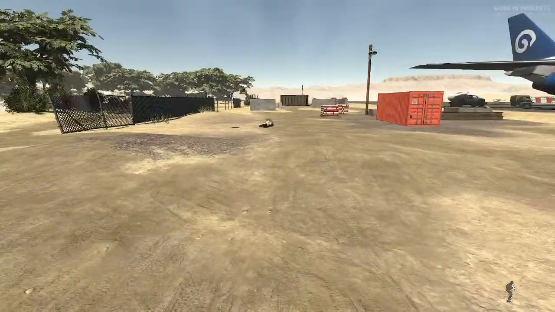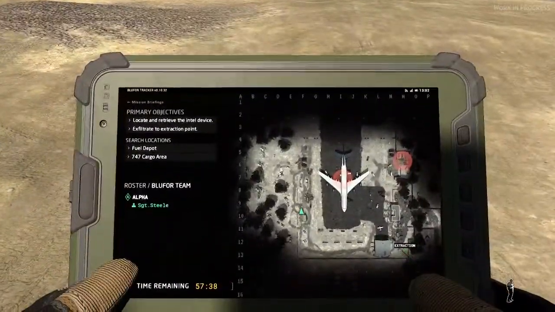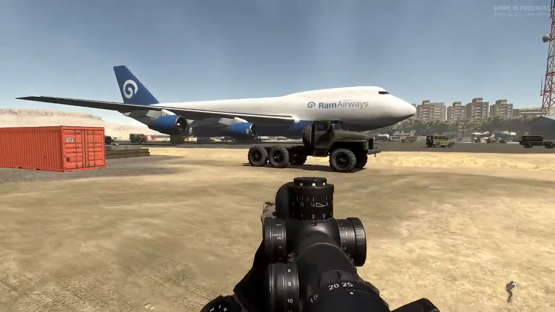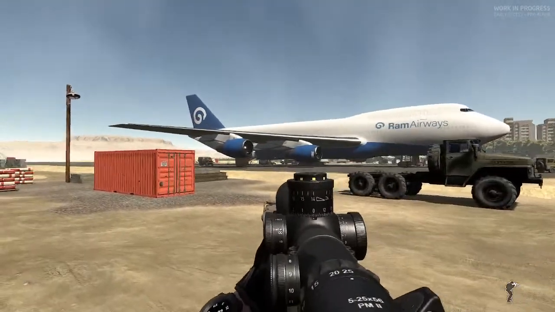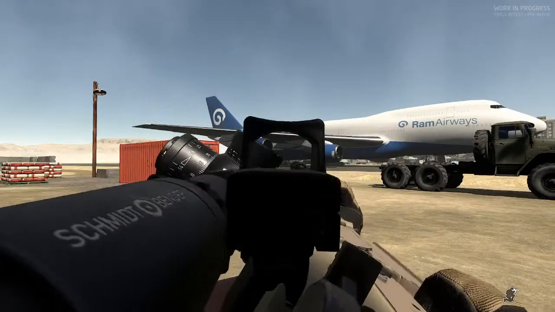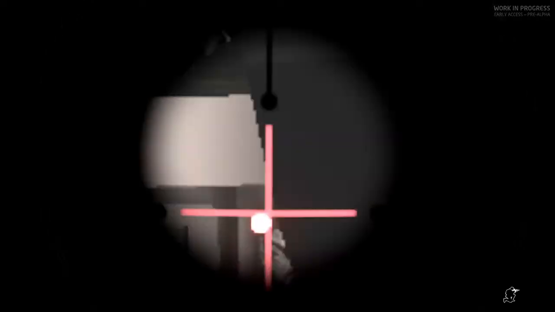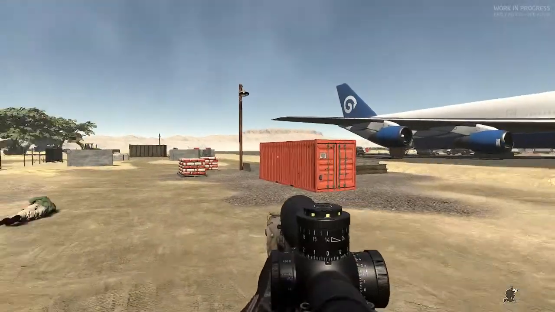I didn't even see where I should be checking for intel. The plane or the back. Okay. Let's go on an adventure. Let's hit up the plane first, after I take out homie's legs. Goodbye. Yep.